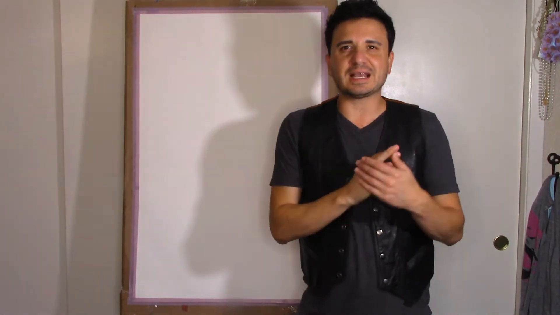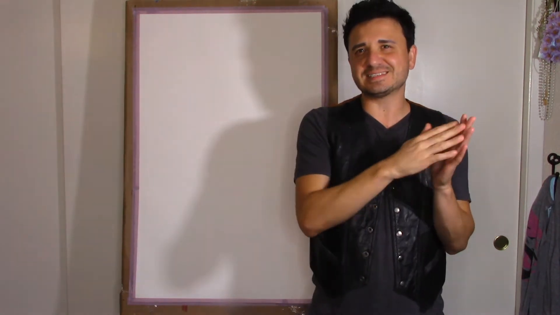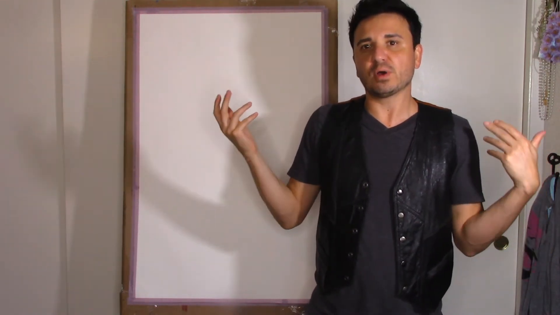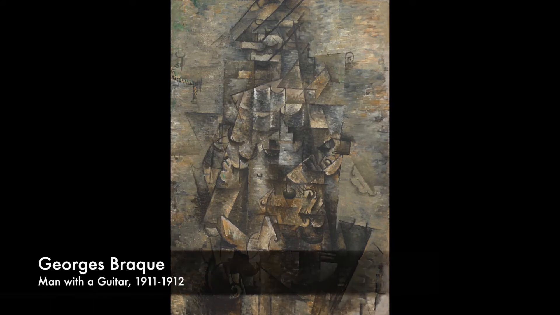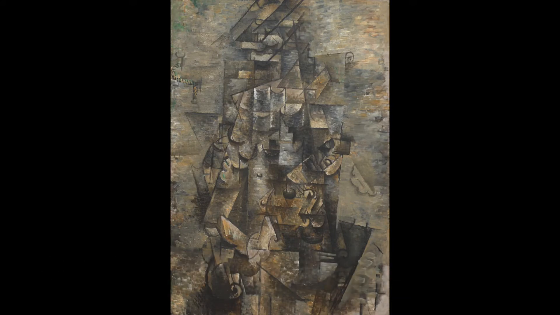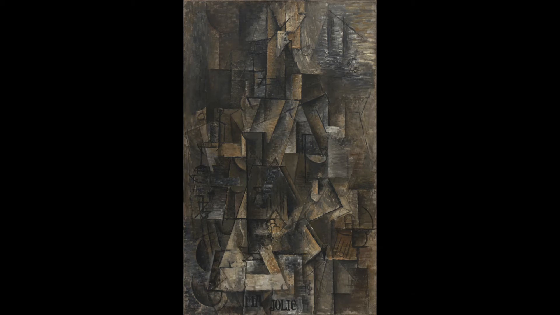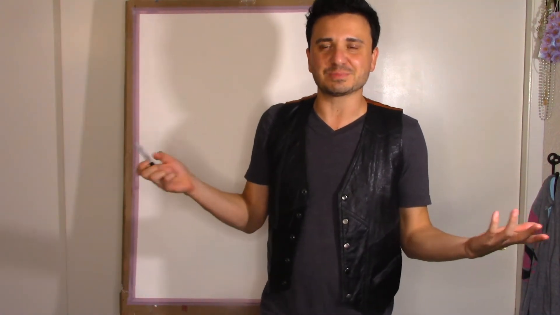Pablo Picasso and Georges Braque were the co-founders of cubism, and cubism started between 1908 and 1915. There are different stages of cubism — it kind of evolved as they went. Cubism at its height is well represented by two images: the first is by Georges Braque, painted between 1911 and 1912, titled 'Man with a Guitar.' Picasso's is titled 'Ma Jolie,' also painted between 1911 and 1912, inspired by a popular French song with the words in it. You can see how similar both paintings are — unless you know their work, it's hard to tell which is Braque.